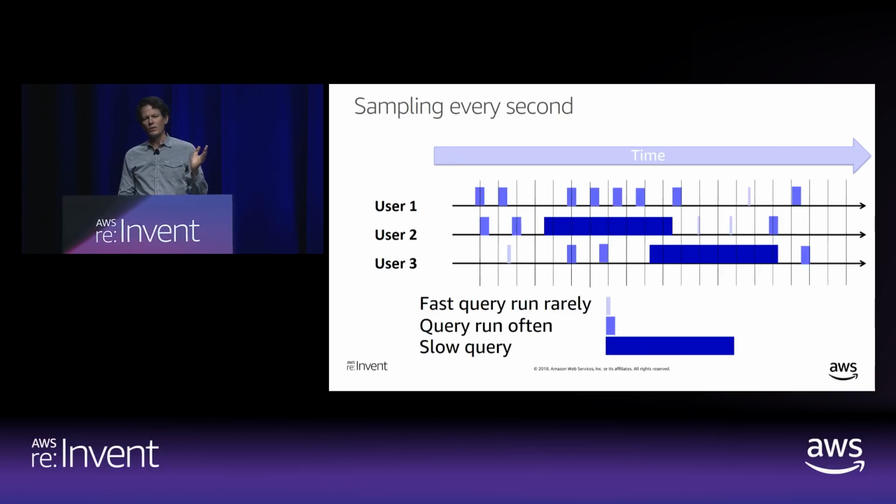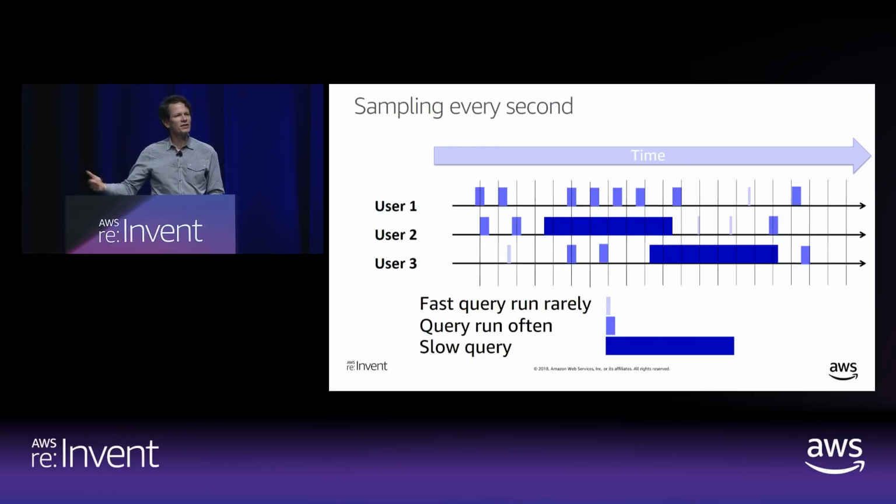So what do I mean by active? A user sends in a query. It takes a certain amount of time for the database to process that query and then finish it. That's the activity time. And now I have 3 different types of queries in this slide. The bottom queries are long-running queries, not run much, run twice here, but multi-second. And anything that's over a second will always be captured. Above that is a shorter, sub-second query that's run fairly often. So we're going to miss sub-second queries some of the time.